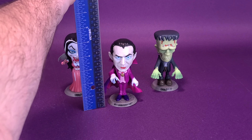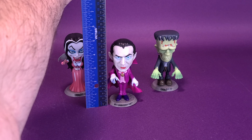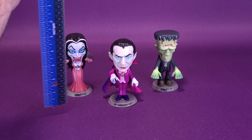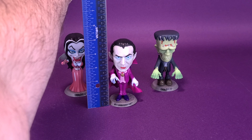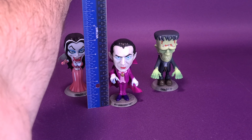In the meantime, we're going to grab the ruler and put it right to the very top — in this case, of Bela Lugosi's Dracula. They're all going to be roughly the same size, although I think Ghoulina is the tallest of the three. The figure stands five inches in height, or about twelve and a half centimeters tall.